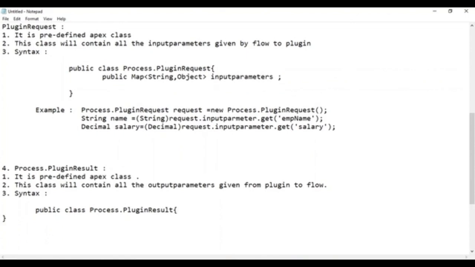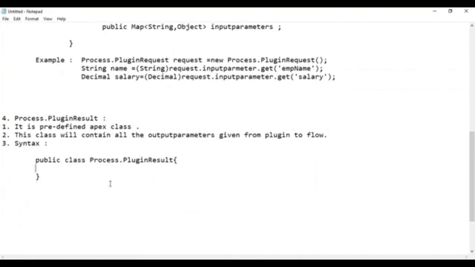Hello sir, this plugin request and plugin result both will be in different classes. Yes, obviously. They are different classes, but we are going to use them in a single example. Right, let us go to the next step.